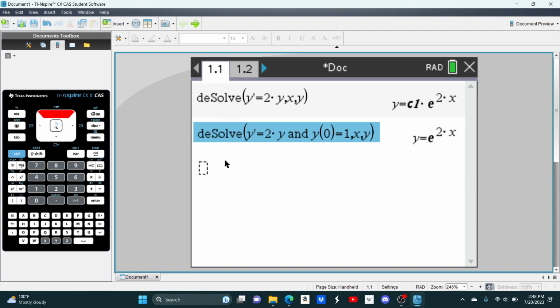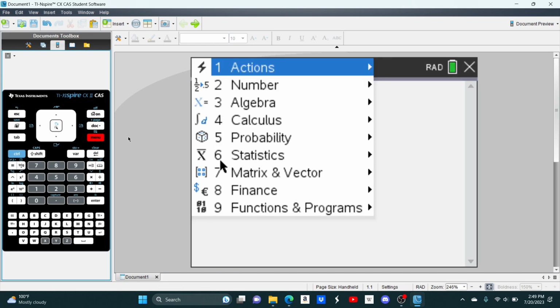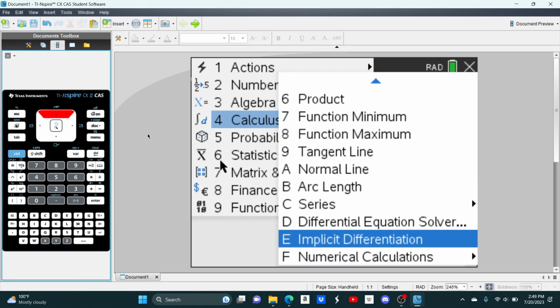Okay, and then the very, very final thing, and by the way, you can do higher order differential equations. It's not much more of a process, but he doesn't really ask it. If it turns out that later he wants to ask about higher order differential equations, it's a little bit outside the scope of high school math, but you know, I might update this video. All right, the very last thing, and this is in no particular order besides just the order it goes down the menu, but the very last thing is the implicit differentiation.